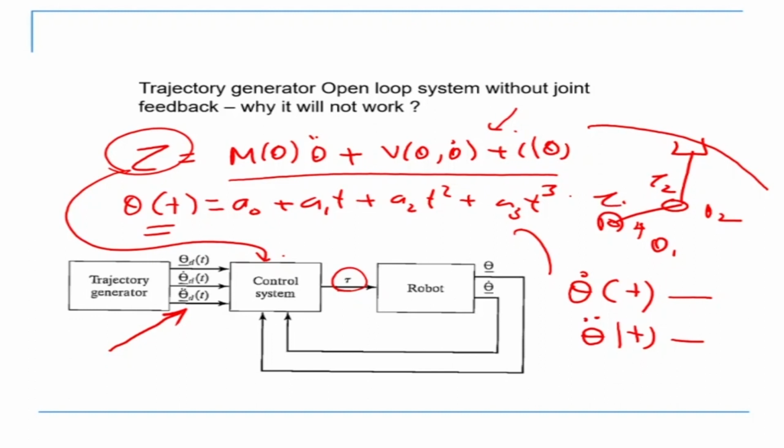Now it seems like the system is going to work if you operate this way, but in actual practice it will not. First of all, you see that this is an open loop system. Whatever we are computing in terms of position, velocity, and acceleration, we are giving to the dynamic equation, computing the torques, the torque is going as input to the joint, and the robot is moving. Now why will this not work?